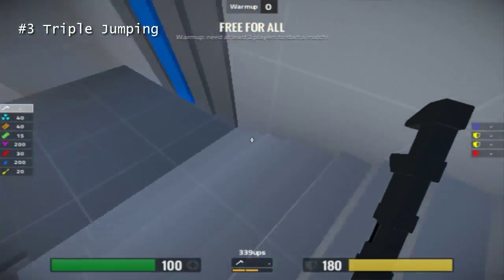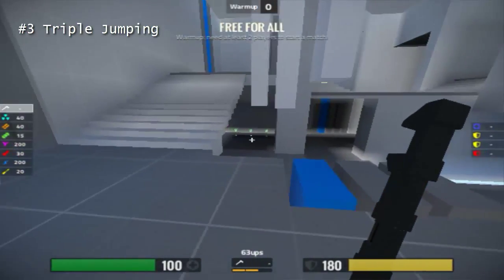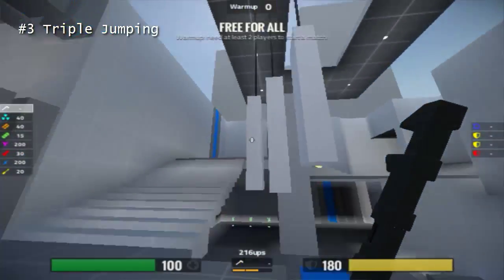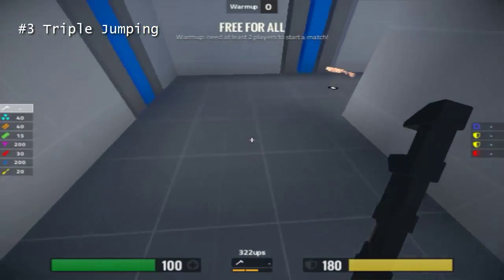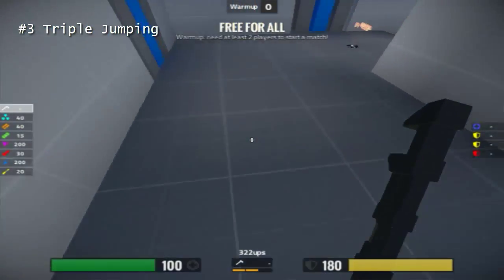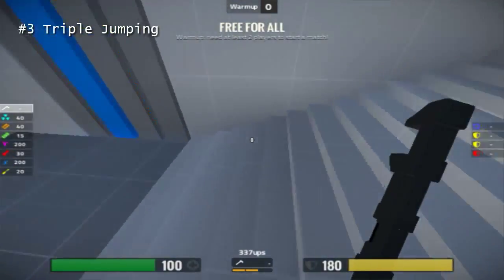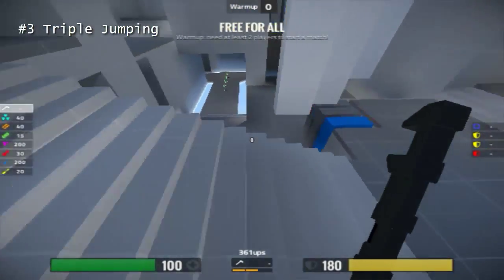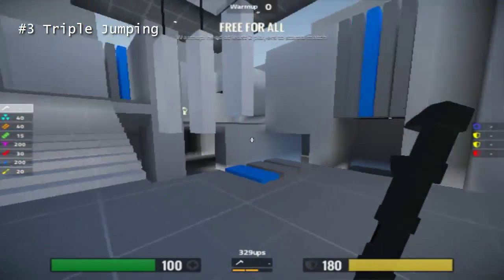Now, to do a triple jump is basically the same thing. I'll show you on these staircases. And you'll notice the more jumps you do and the faster you're going to hit high air. You're going to get high air. So, like that. Triple is 1, 2, 3. 1, 2, 3. So basically, it is the same thing, just on a higher staircase.